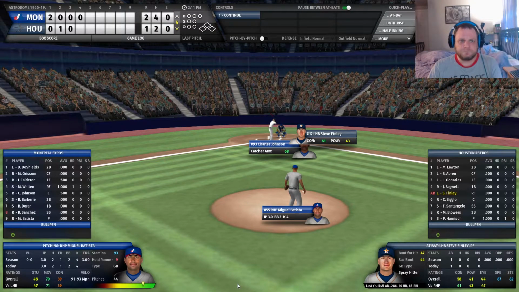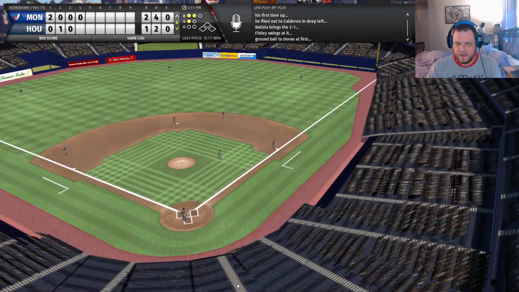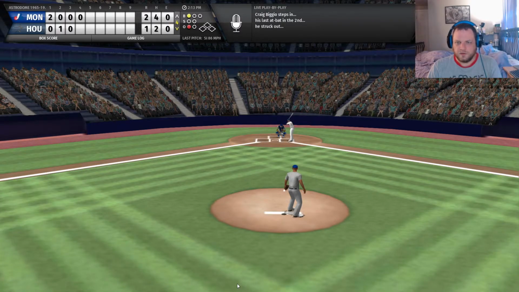All right, bottom of the fourth, Steve Finley here. 2-1 to Finley. Yeah, look at that. Grounder to first. Now BGO. 1-0 to BGO.